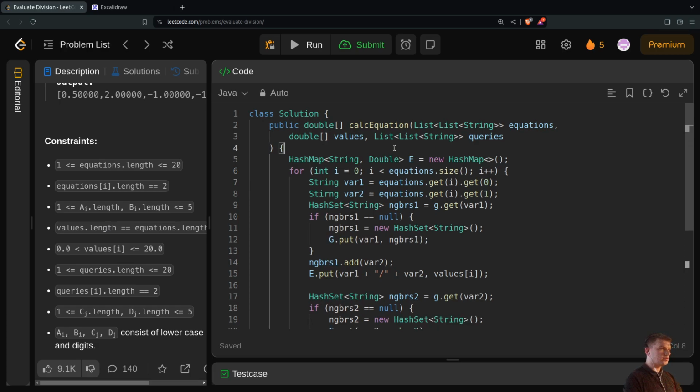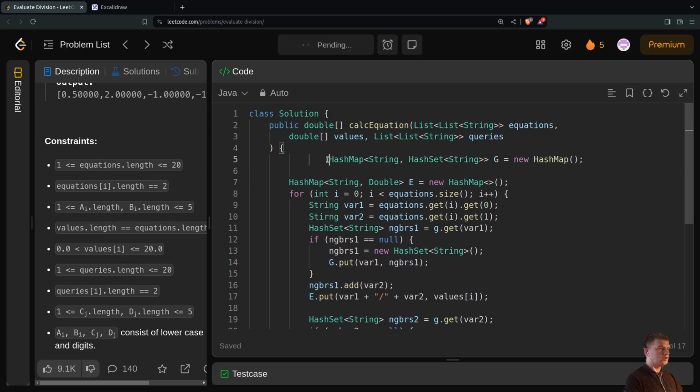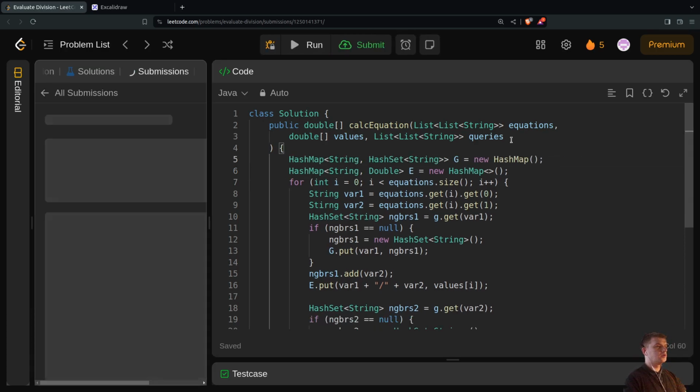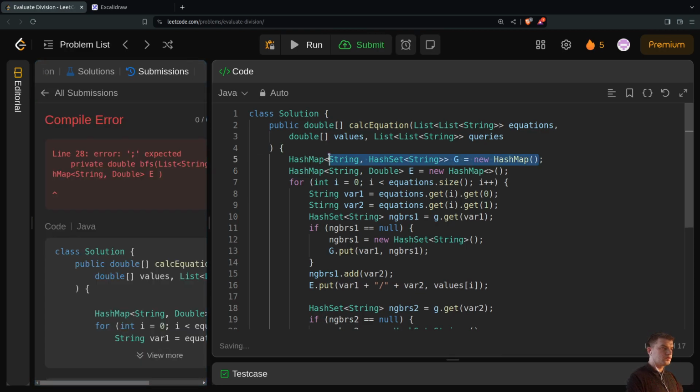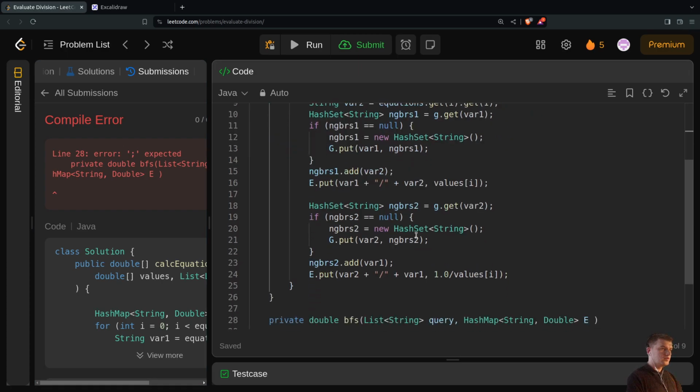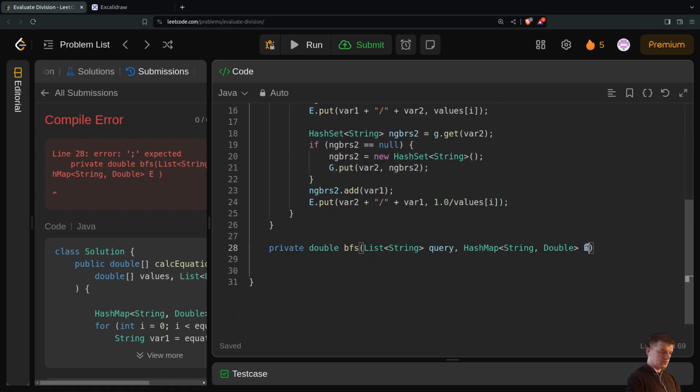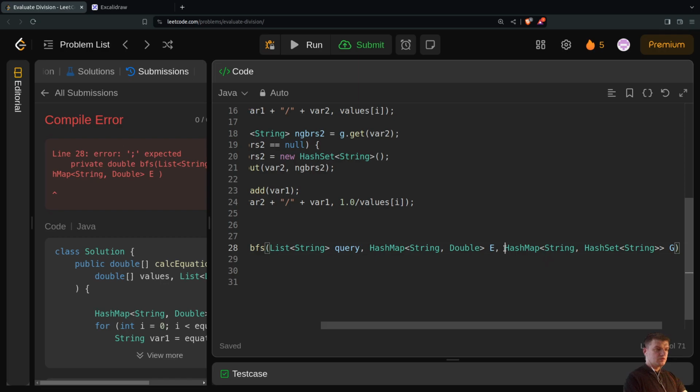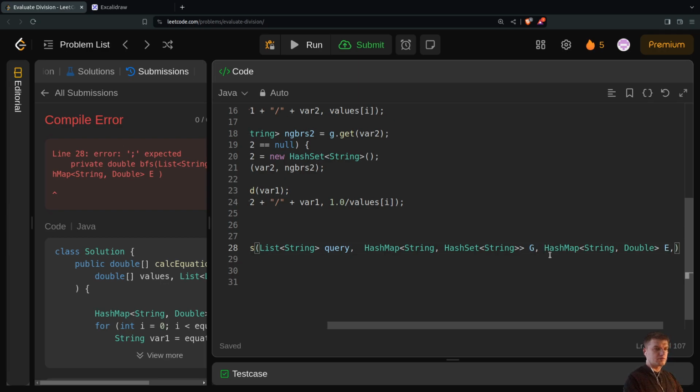Say I want to first have this here, so the graph gonna be passed into the BFS as a second parameter, and the edge is gonna be passed as a third parameter, like this.